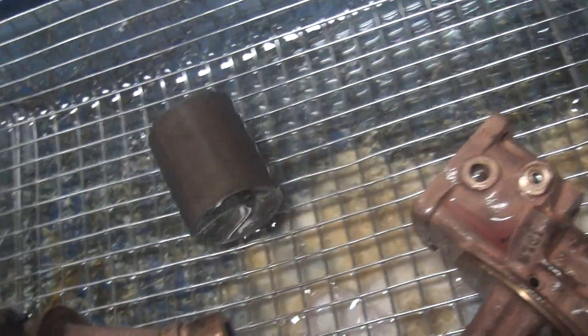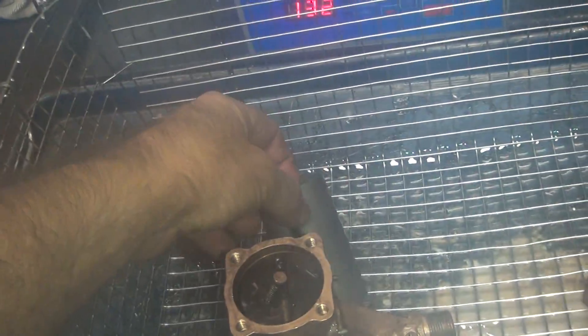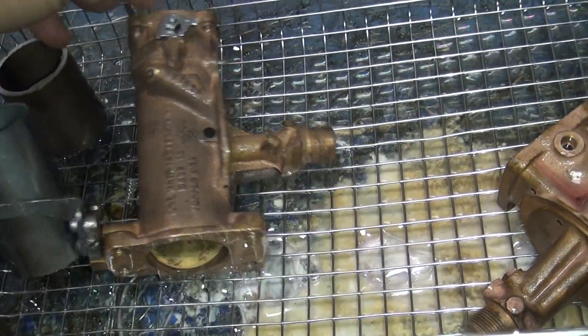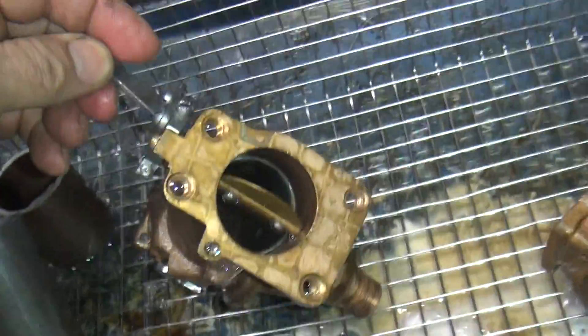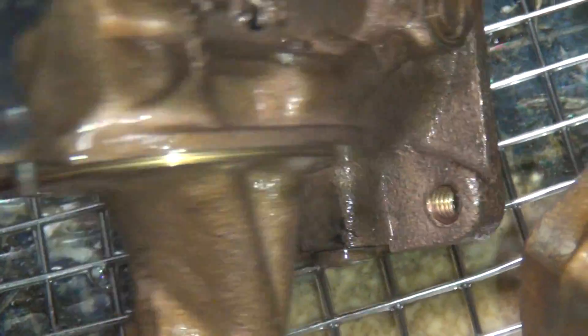The rusty tube is getting a little less rust. I cut all the rust off — see, that one has rust on it too. Camera got too close, fogged up the lens there. It doesn't appear to want to cut that off. The brass is starting to look pretty brassy. The venturi appears to still be sort of in there — that's always a good sign. Looking pretty clean up there.